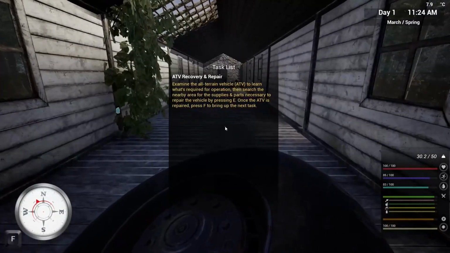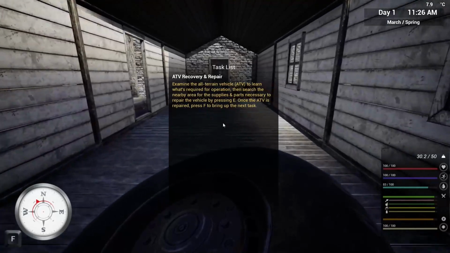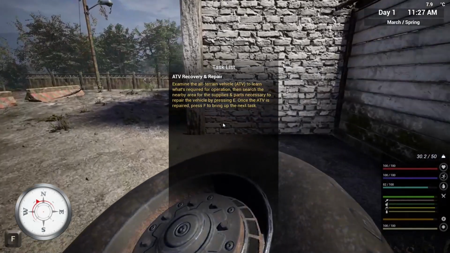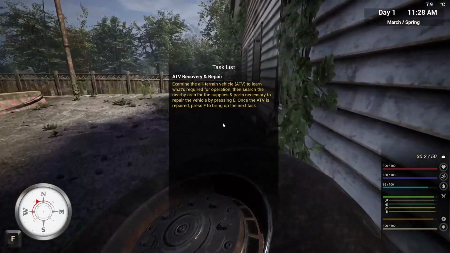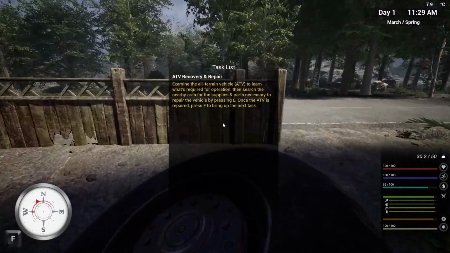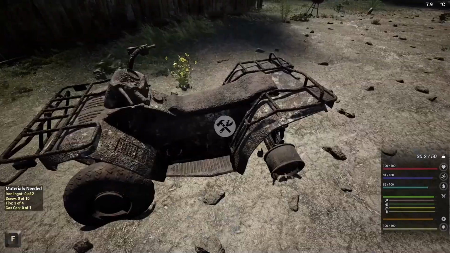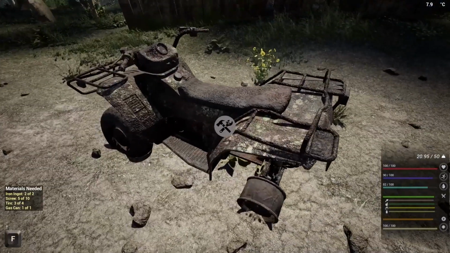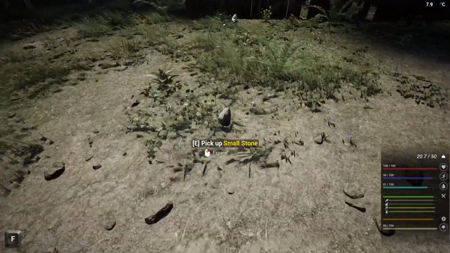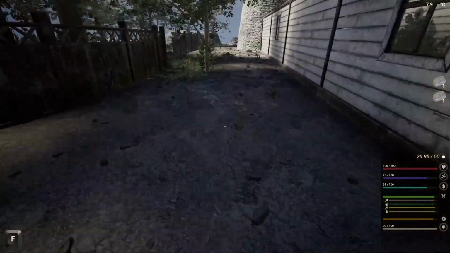That is the objective. We'll be hold F, it tells you. ATV recovery and repair. Examine the all-terrain vehicle, ATV. So, quad bike, to you and me. To learn what's required for operation, search the nearby area for the supplies and parts necessary to repair the vehicle by pressing E. Once the ATV is repaired, press F to bring up the next task. So, we do have a few tasks to do. So, we're going to have to repair this ATV, or, like I said, quad bike. Because it is a bloody quad bike. Got four wheels, which means quad, and it is a bike.